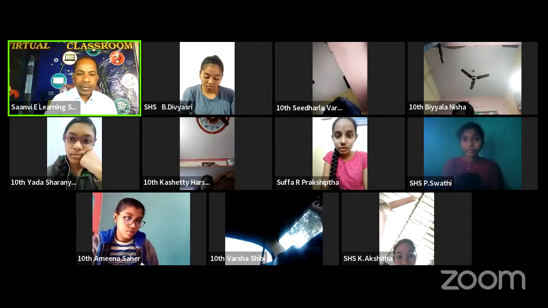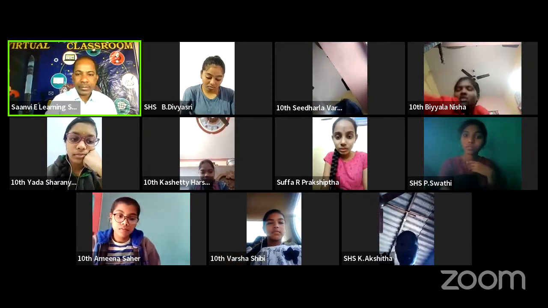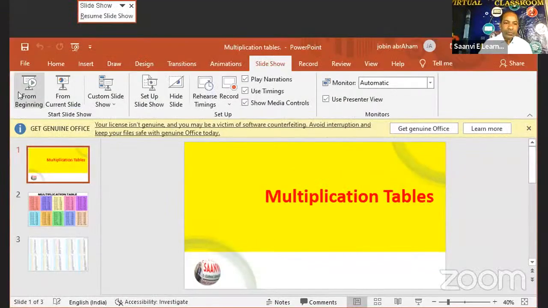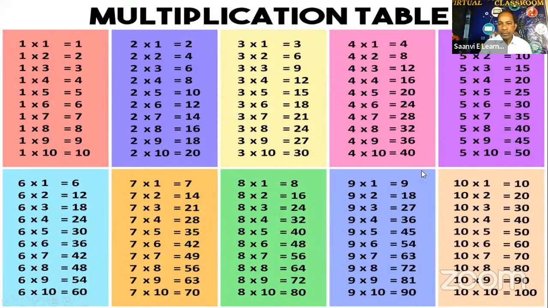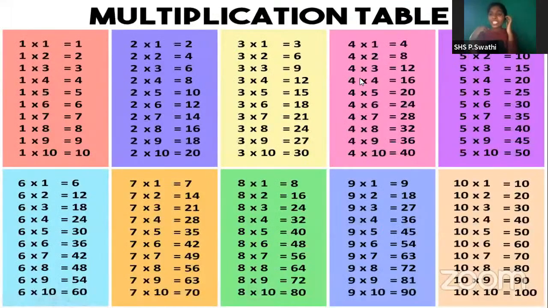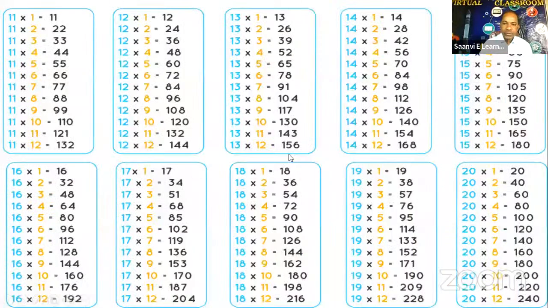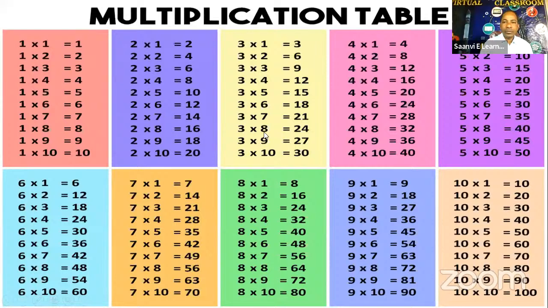Before entering into the topic, we all know that tables are very important in solving problems. So we have to learn the tables compulsorily. In the part of learning tables, today's table, Swati. Sir, one table today. Up to 20 we completed, sir. Up to 20 completed, no? Yes, sir. Already up to 11 table you know very well. So now again the 12 table. You read the 12 table, the other students will decide.